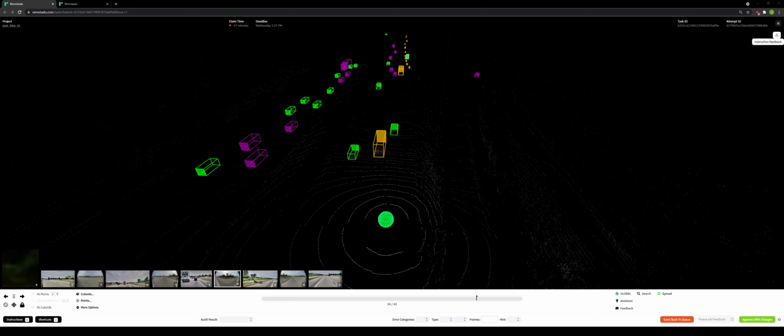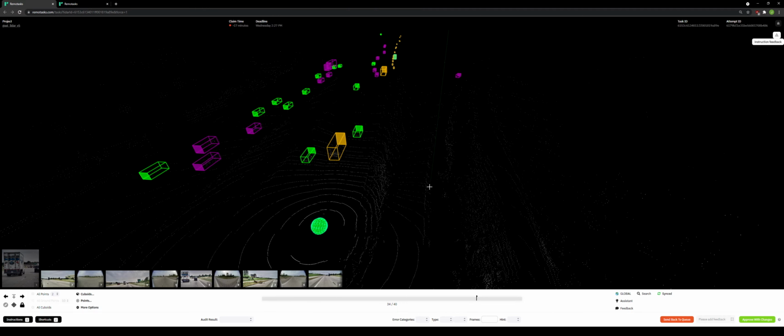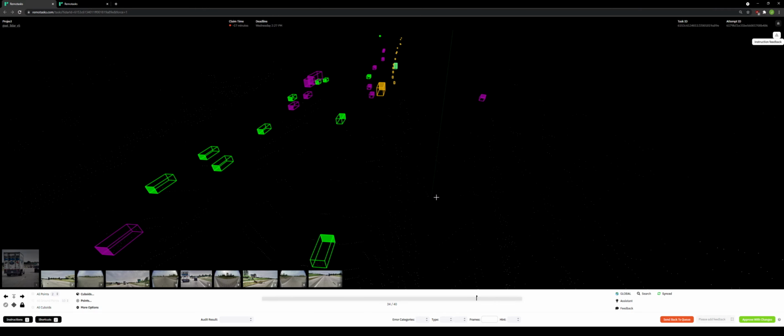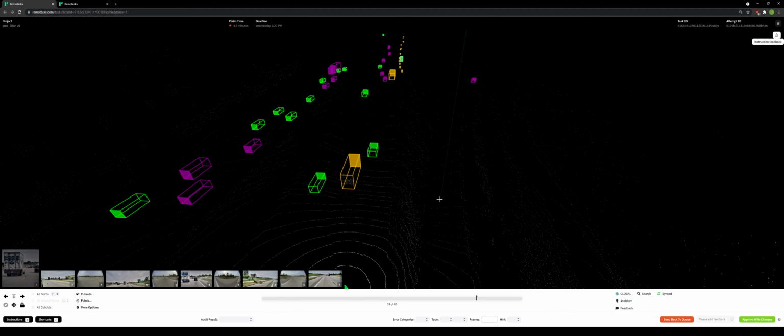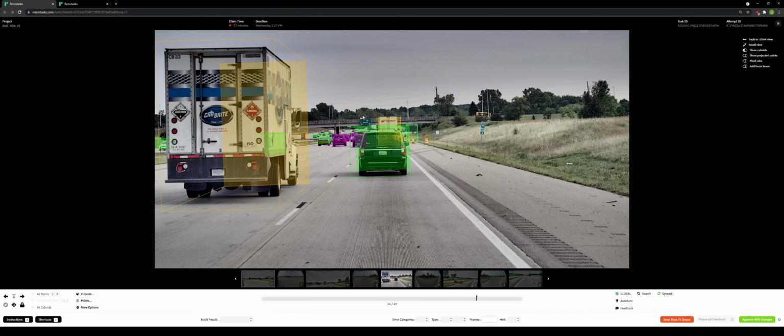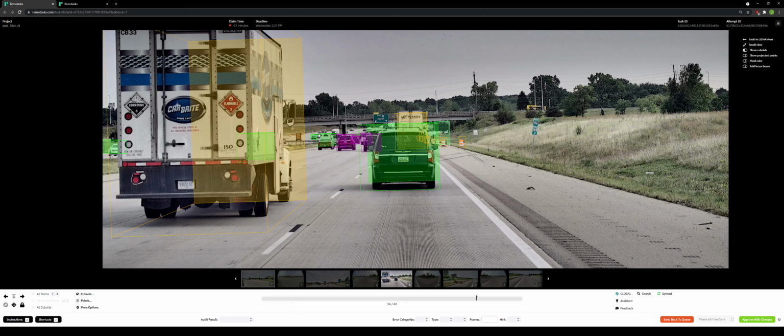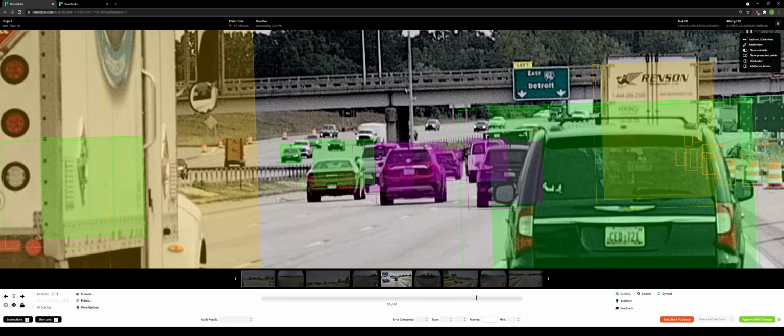Hey everybody. Today in this video we're going to go over annotating long range video, how you should annotate them, and when you should annotate them. So first let's start with what is a long range cuboid. A long range cuboid on Goat is any object that doesn't have any LiDAR points but is visible in camera view. There is a minimum pixel sizing, and that is going to be 10 pixels.